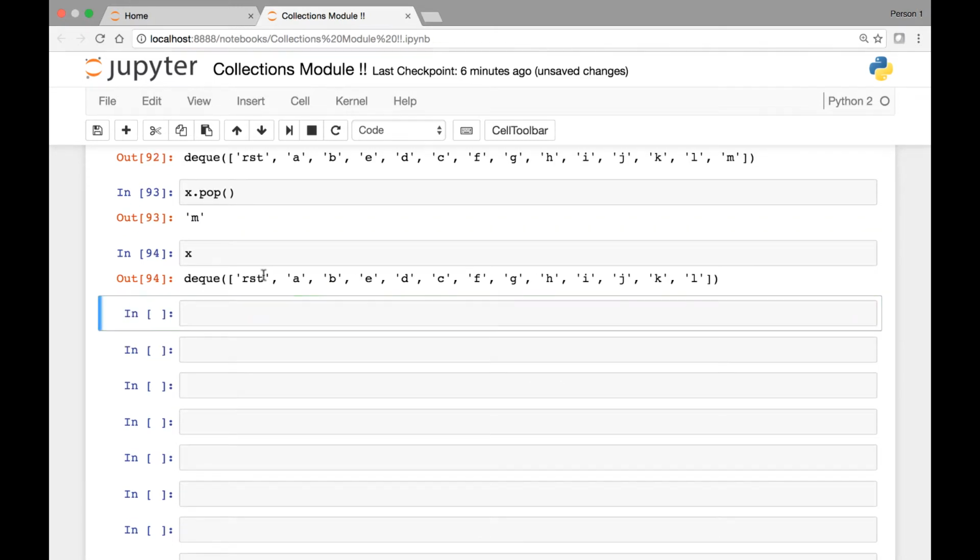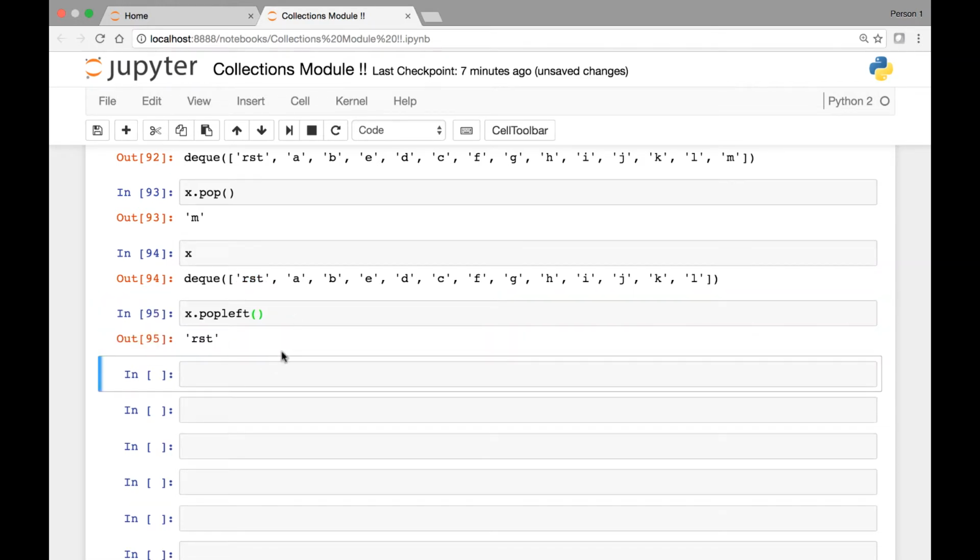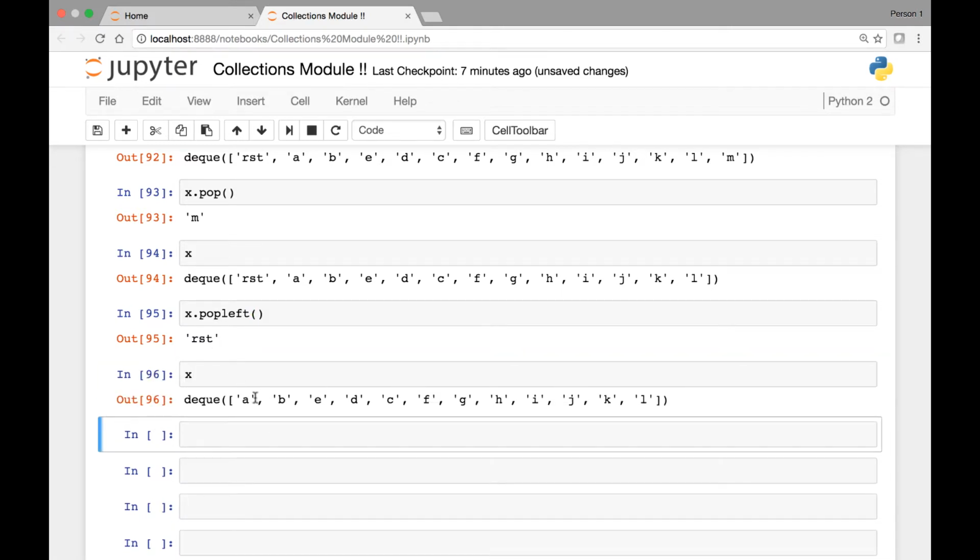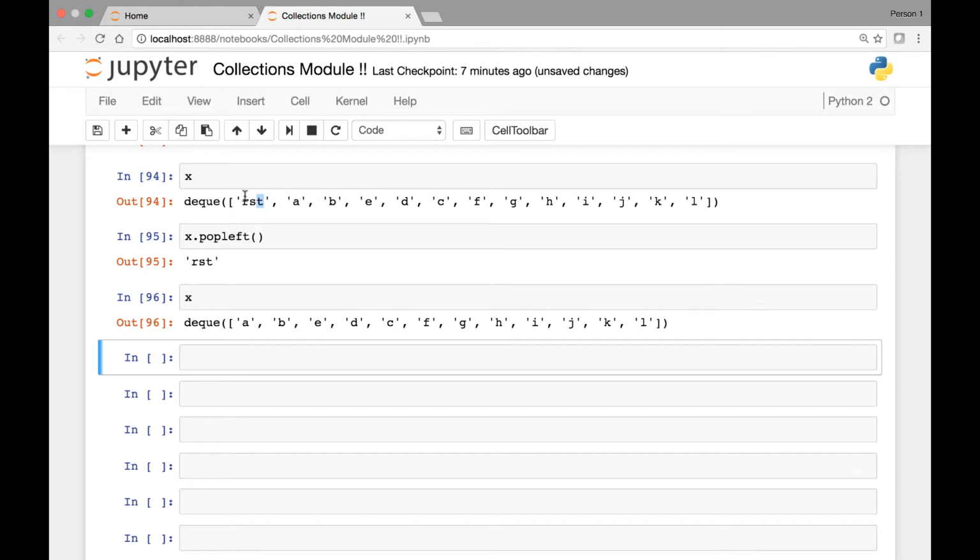To remove elements from the left end, we use the popleft method. So let's call the popleft method on our deque object x, and that will remove this element RST. x.popleft, RST is removed. If we call x, we no longer see RST.